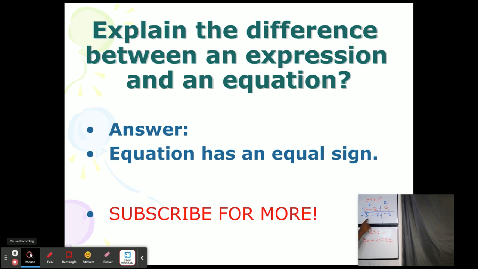But I'm not done yet because at the end of the day, I want the r by itself. It's not by itself because there's an invisible 1 there that we have to remember. There's always an invisible 1 in front of any variable. So to get that to be by itself, I'm going to do the opposite operation by dividing by negative 1 on both sides. That's going to give me r equals 3. And that's the answer for that one. I know that looks like more than 1 step, but this is called a 1-step equation. The only extra step was just making the negative into a positive at the end.